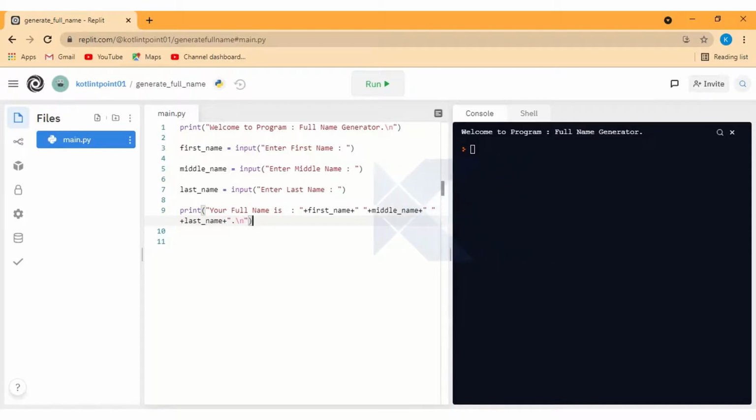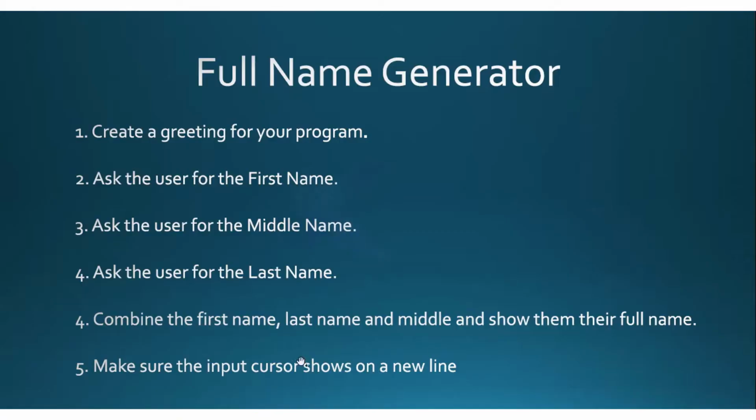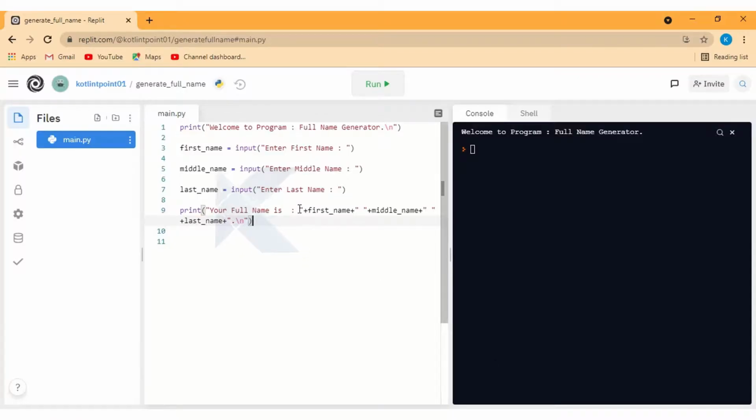Okay, so this will print the full name of the user. And last but not least, make sure the input cursor shows on a new line. So I already have backslash n in this program.